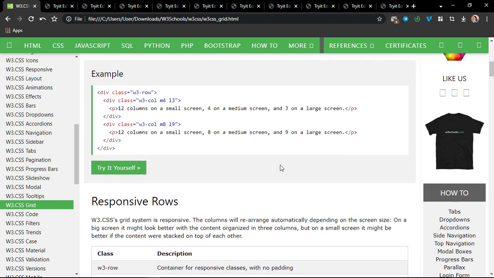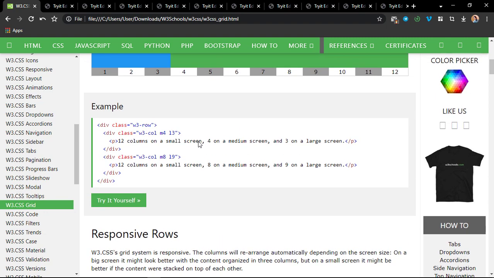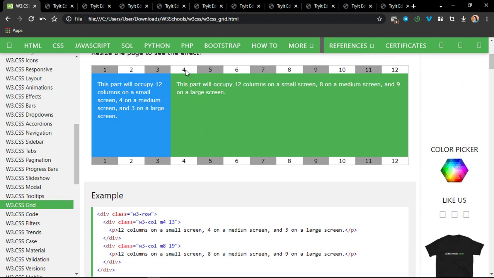Now you come here and you write w3 as we were doing before, w3 and you put columns, w3-col. Now instead of specifying the width, maybe 150 pixels, for your column, instead of specifying it, just specify maybe M4, which represents medium 4, M8 represents medium 8, L3 represents large 3, L9 represents large 9. Now let me try to save so that you can see the effect of the code.